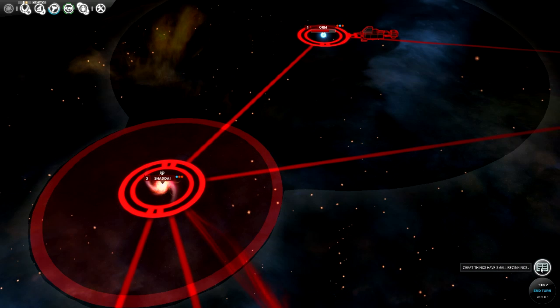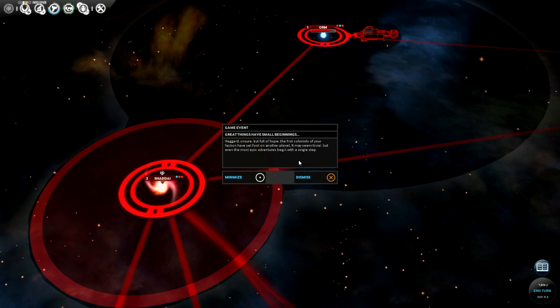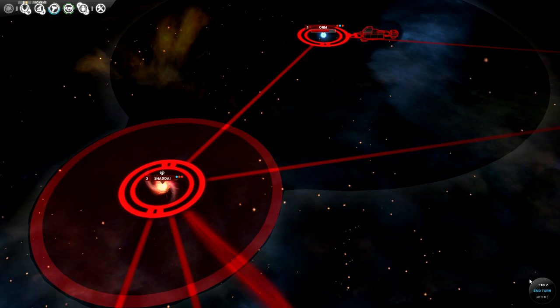And we got something here. Great things have small beginnings. All right. David 8 from Prometheus. So that's just telling us that we have colonized our first planet, and we'll end our first turn.